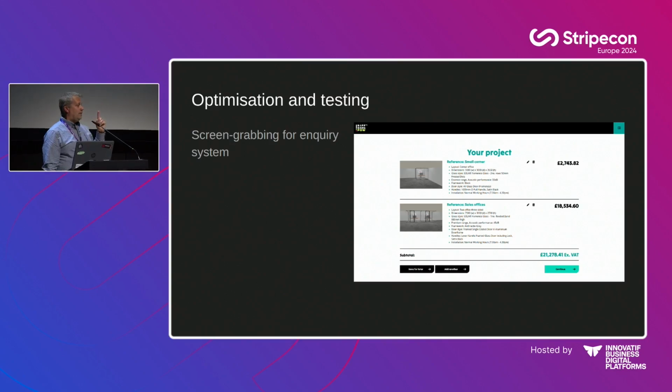This particular one was another issue that, in fact, was a bit of an own goal on our part. So in the wireframing stage, we had this inquiry builder. The idea here is you can create an office, give it a reference, and add it to your inquiry. You go back and do another one, add it to your inquiry, and you build up this whole sales inquiry, which you then send off and get a site visit and all the rest of it. And in the transition from wireframe to design, our designer just casually dropped these thumbnails into the inquiry. None of us noticed. We were blinded, we just didn't see it. So when we actually came to build this page, there was this moment of realization: how the hell are we going to do this?